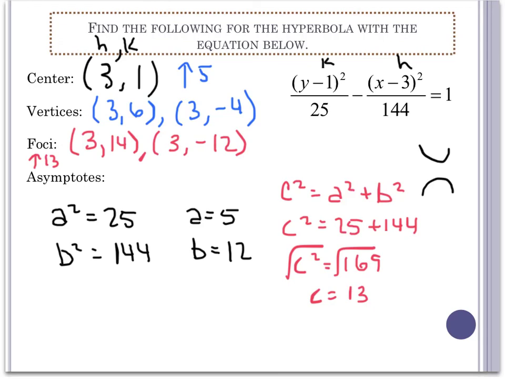Now our asymptotes here, if you locate your reference sheet, we have a formula that's going to be plus or minus. Now because I'm going up and then over, so A and then B, our slope is going to be 5 over 12. And then it's always x minus h, which is going to be 3. And then we're going to always add our k, plus 1. So that's going to be our line there for our asymptotes.